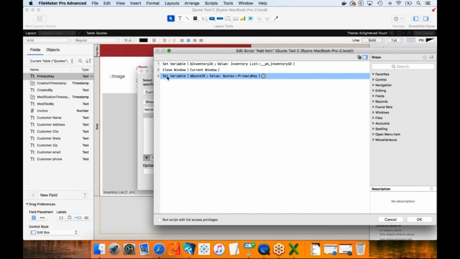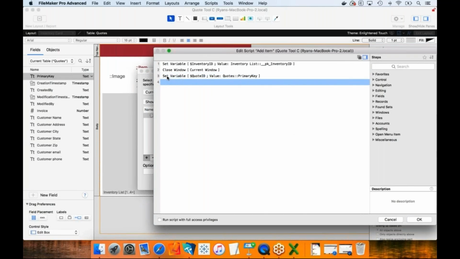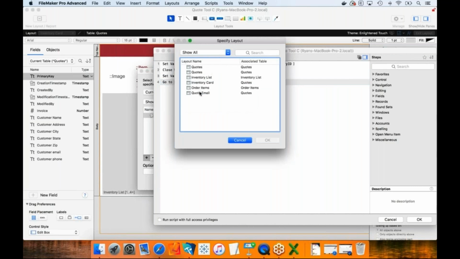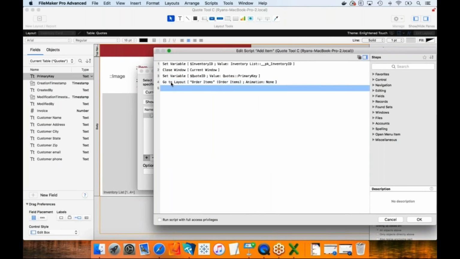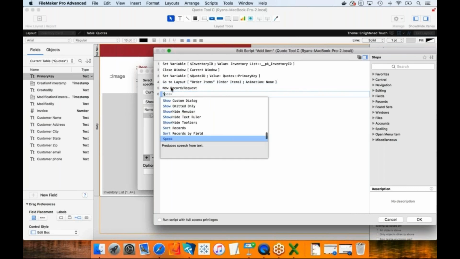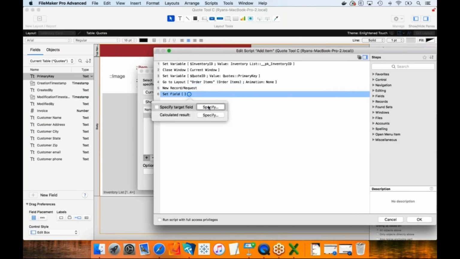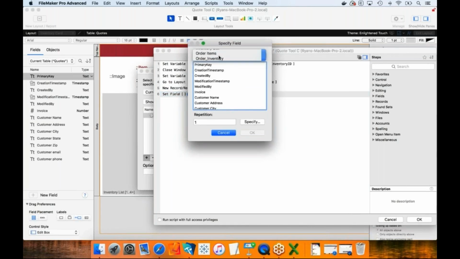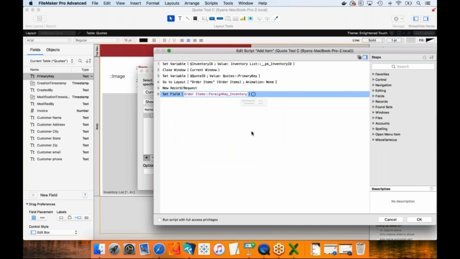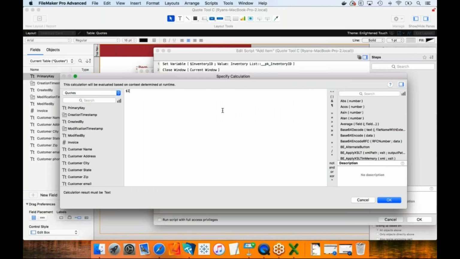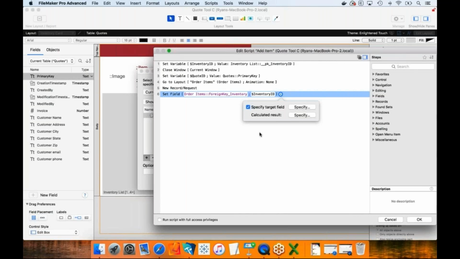And then I'm going to tell FileMaker, since we're creating a brand new line item, remember the line item is in that quote items table, go ahead and jump over to the order items table, okay? And create a brand new record. And in that record, I want you to use the value that I captured in that inventory item field. So we'll say the foreign key inventory, use the value in the inventory ID variable that we captured to build a relationship to the inventory table, okay? So give us the appropriate inventory item that the user is requesting.